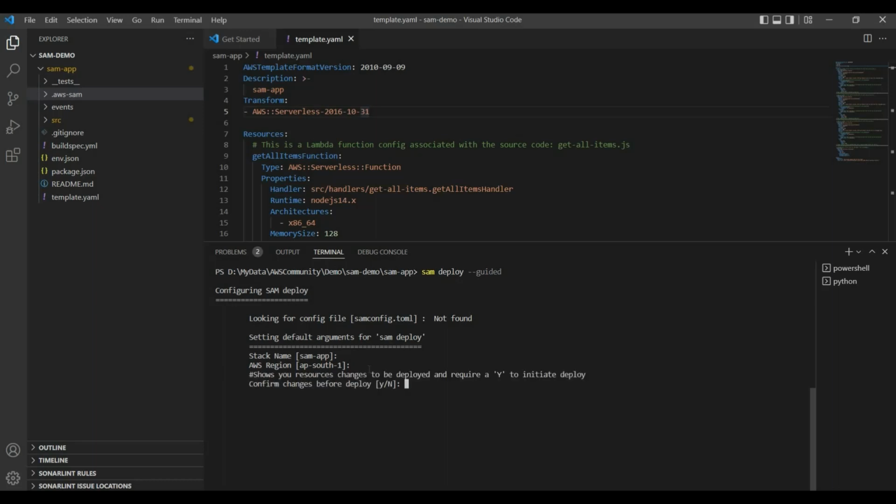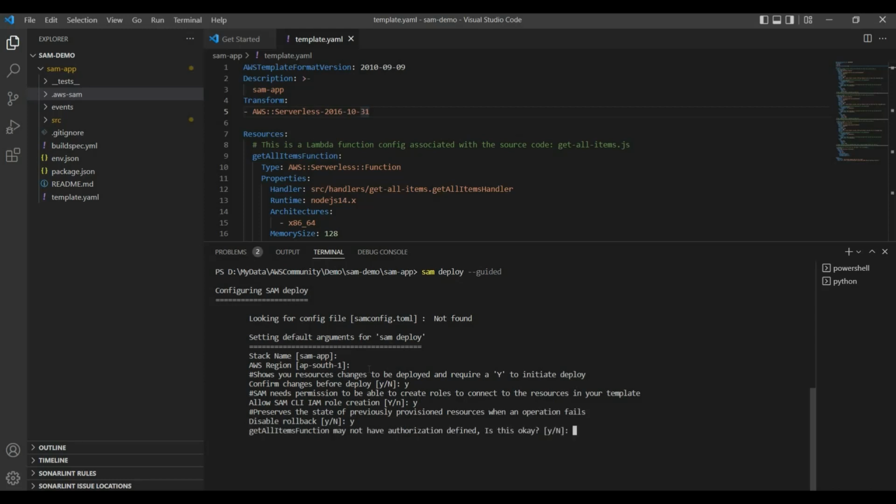You can choose yours. Confirm changes before deploy: yes. It means it will confirm any changes before deploying. Here it asks for AWS CLI permission for roles, so we say yes. It is just for rollback purposes.